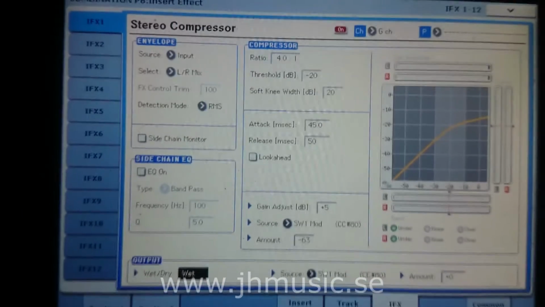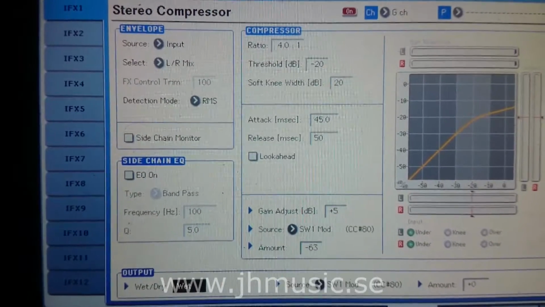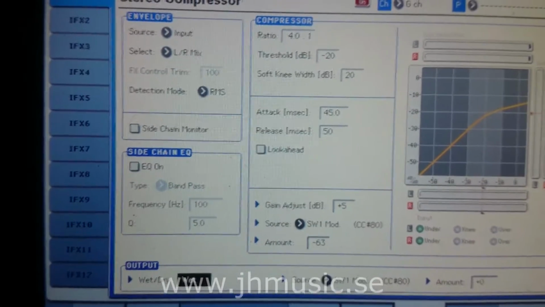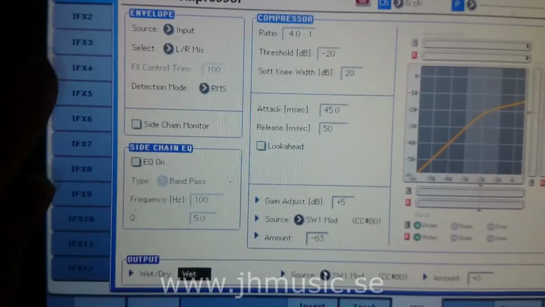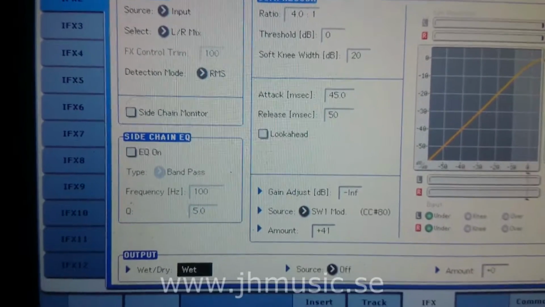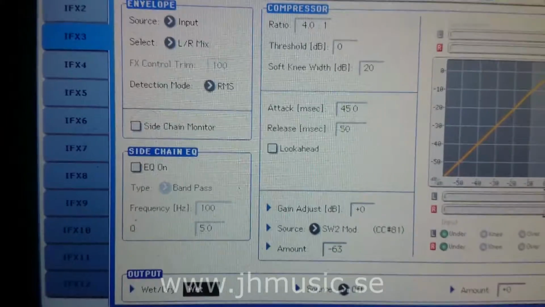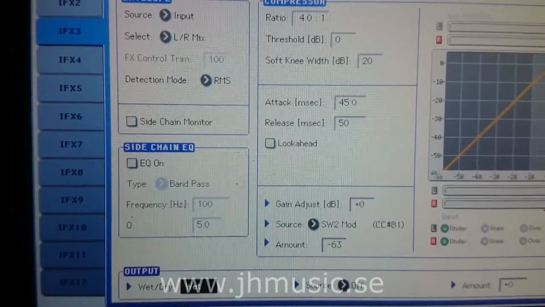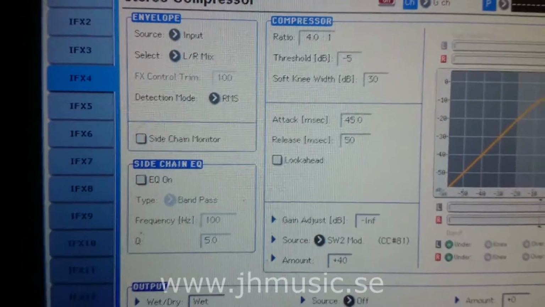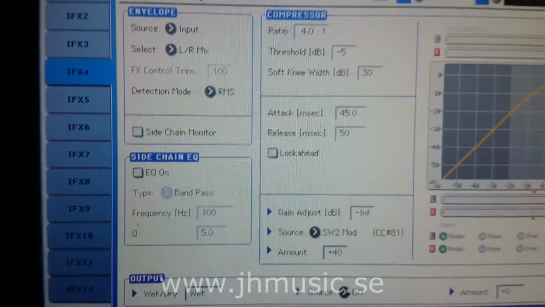Okay, so we got 4 compressors here. The first one is for muting the sound with switch 1. The second one is for making the sound active with the switch 1. The third one is for muting the sound with switch 2. And the fourth one is to make a sound active with switch 2.